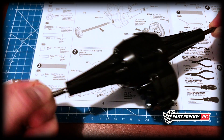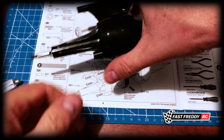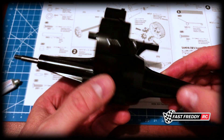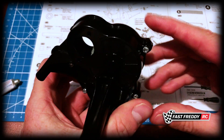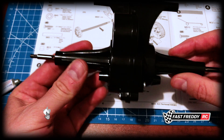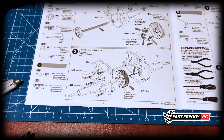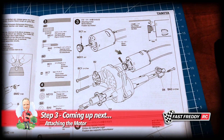If I hold one side — which is a bit tougher at the moment — you can tell that the differential is working as well. One of the nice things about the Grasshopper and the Hornet, and really this is more or less the same kind of gearbox as what's on the Lunchbox, is that they're really solid gearboxes that can take a lot of abuse. Just because this is the same chassis, you know these gearboxes are going to last you a long time. So we are done with step two and now we're going to move on to step three, which is attaching the motor.